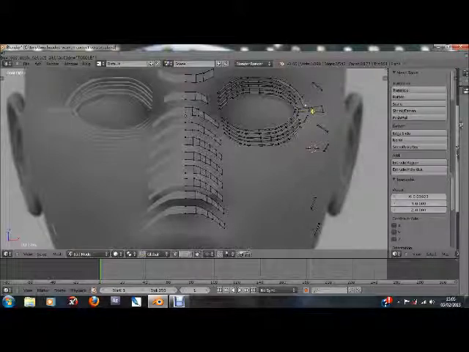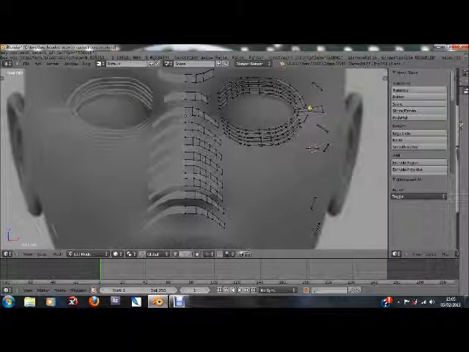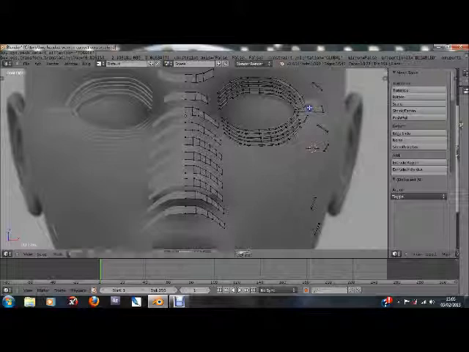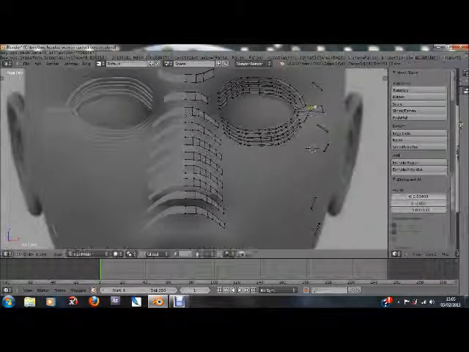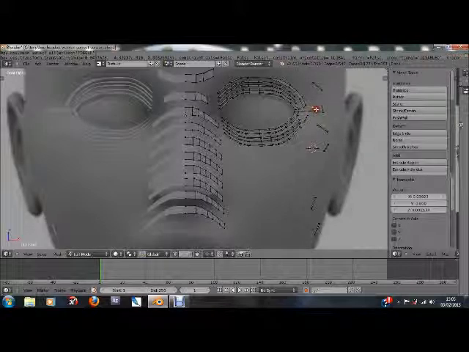Now I might be able to move this one up out of the way, which we should be able to do. Grab, that's it, and grab that one, just set it out of the way.